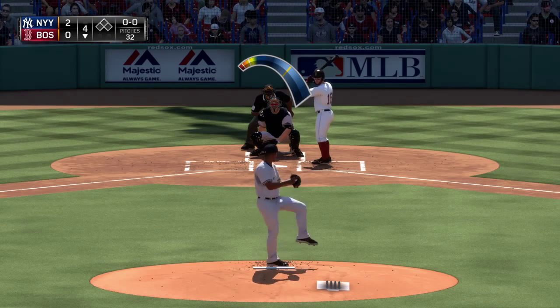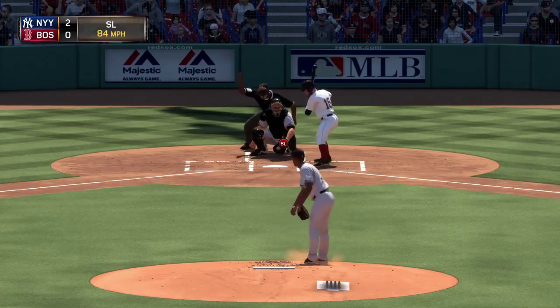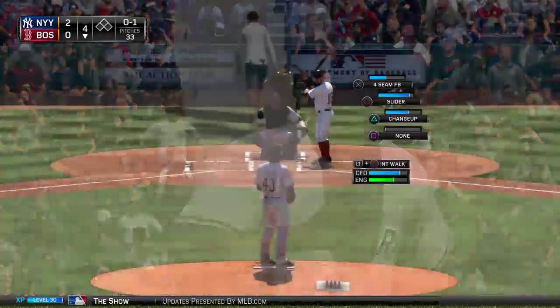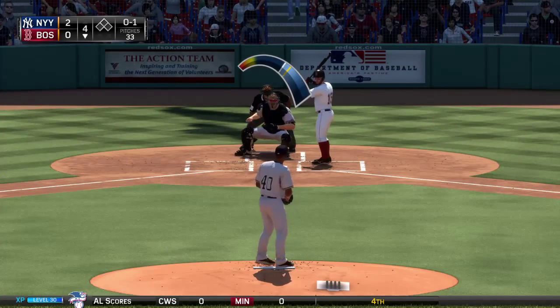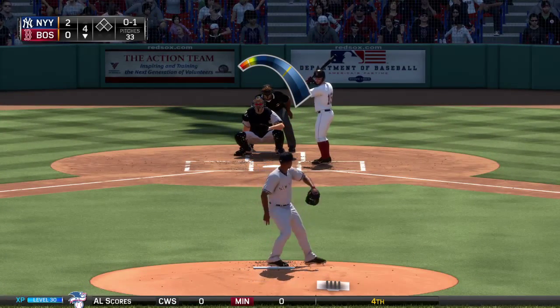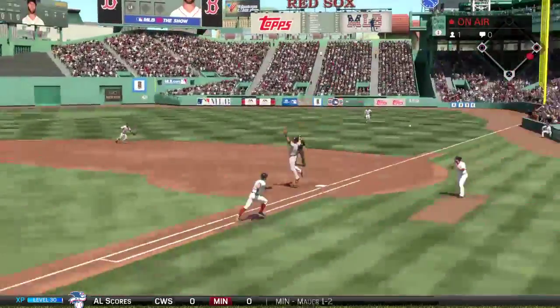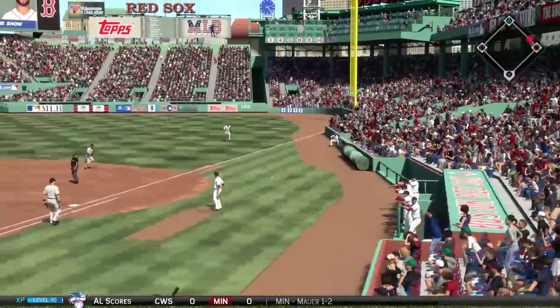Now the first pitch. First pitch is a slider called for a strike. Well, as we've seen so far, this isn't a team that's going to wait around too long to feel a pitcher out. They're an aggressive team all the way from top to bottom. And if that first pitch is anywhere close, most of these guys are going to take a hack at it.